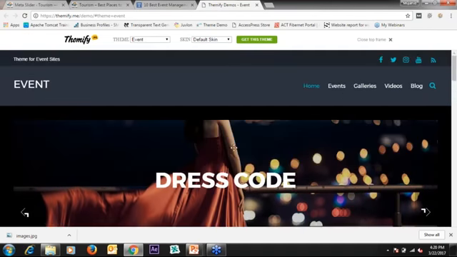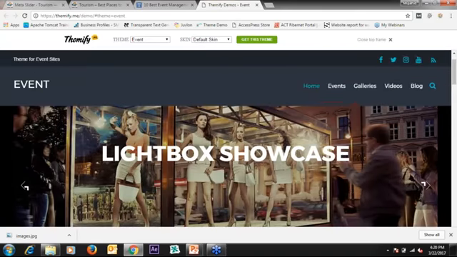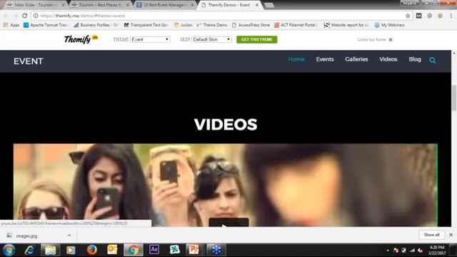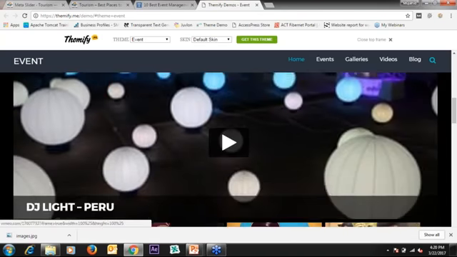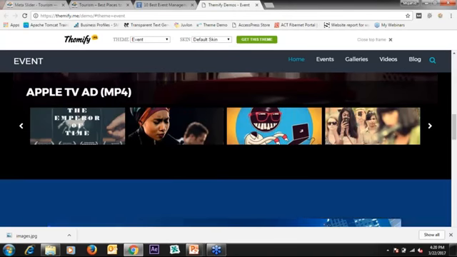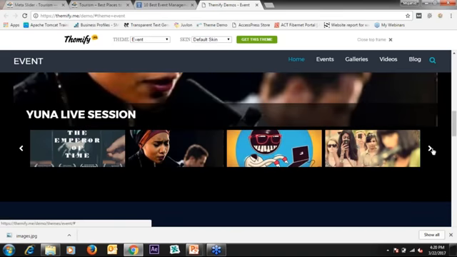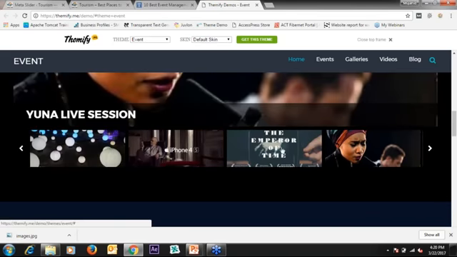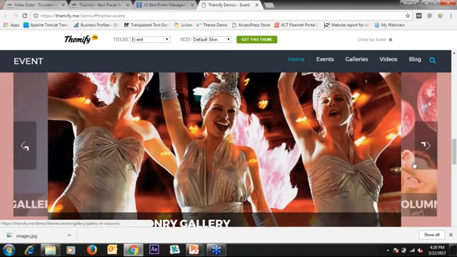Now they have designed some event for which they are telling the dress code, right? Then you have video. They have a video carousel here, right? Then they have some advertisements of them. That is photo carousels. And this is the Meta Slider that we have used there.